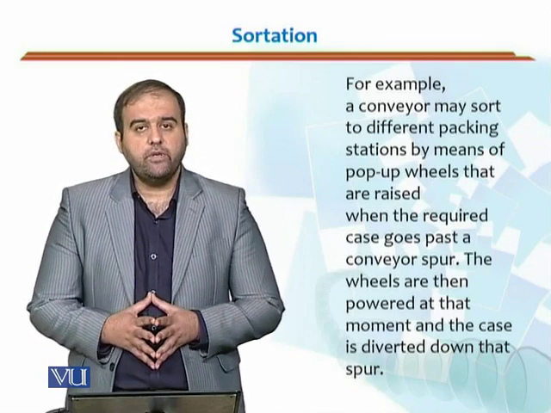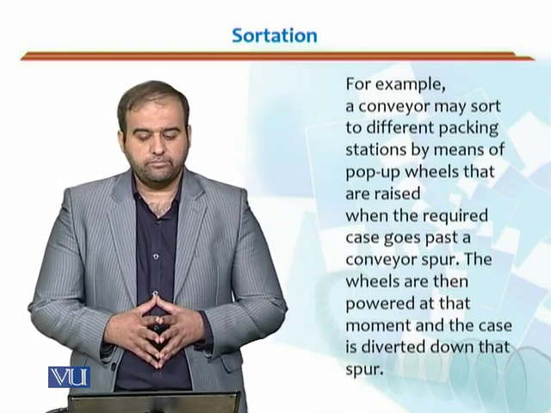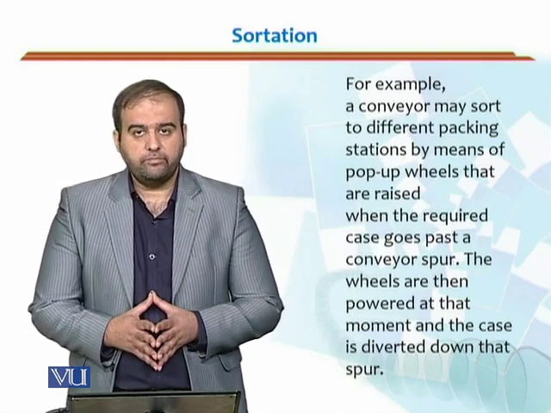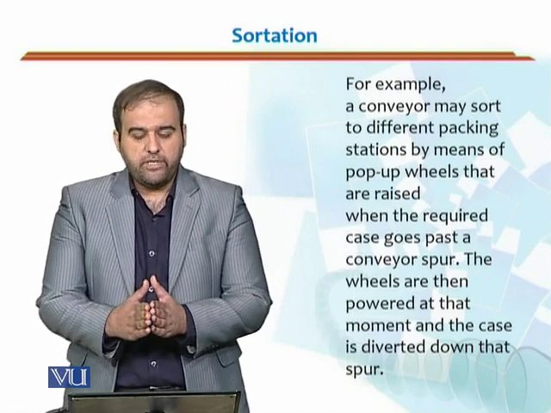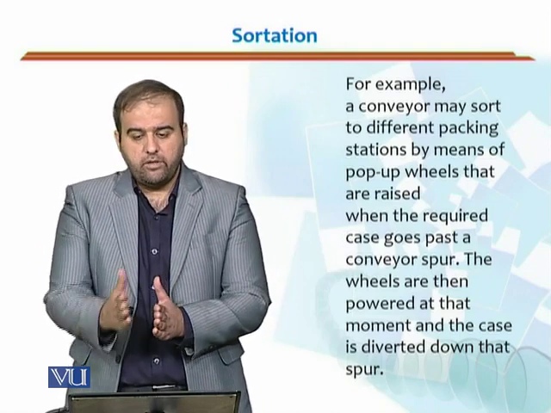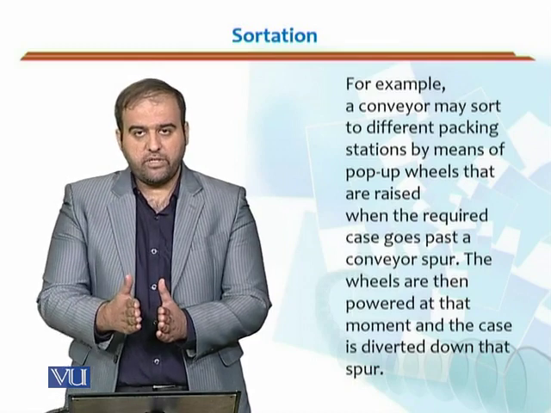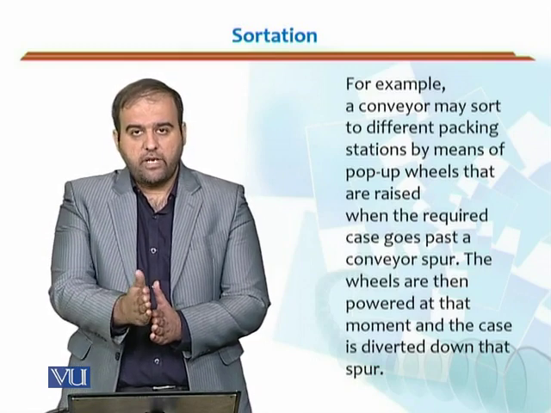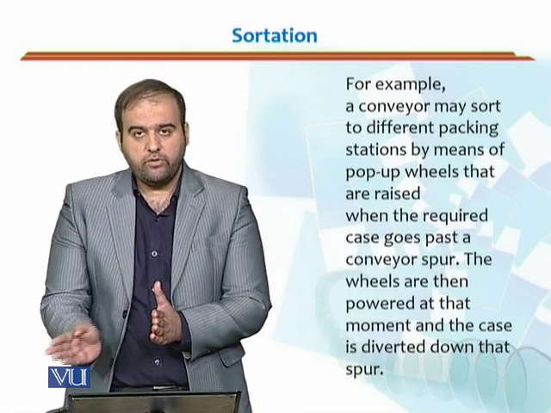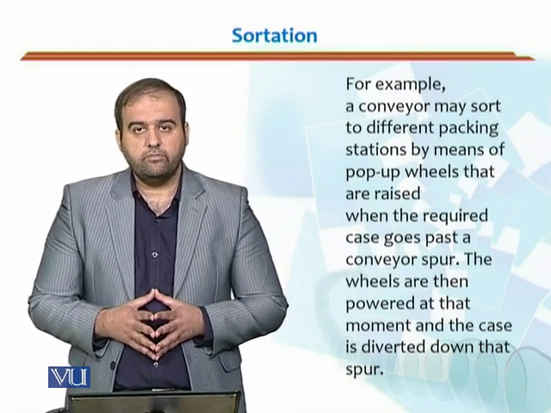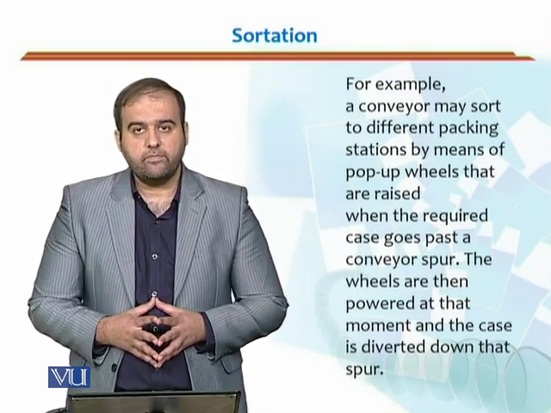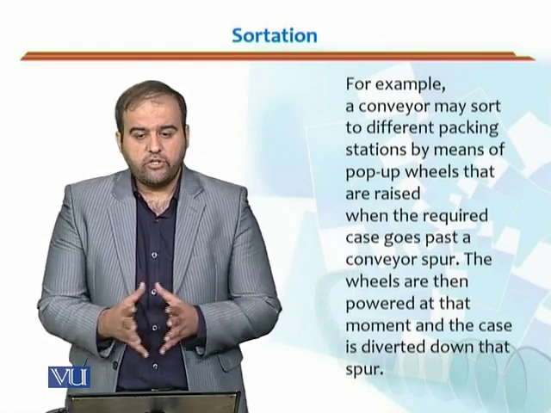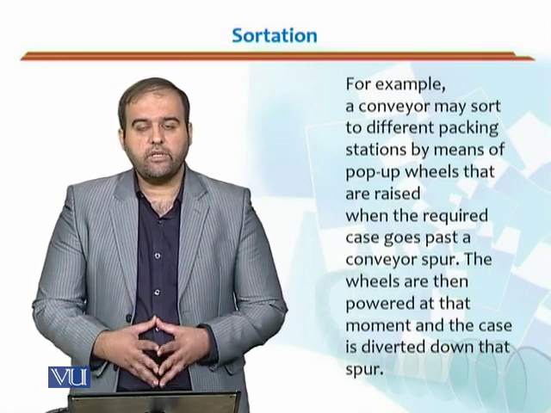So what actually happens? A conveyor can be used to pack different items. How can this be done? There would be wheels that would actually split when something is moving towards the container. The product is moving, then at the point of packing, the wheels would actually divert some of the cases. Case means SKUs. So that the sortation would be done of different types of SKUs.